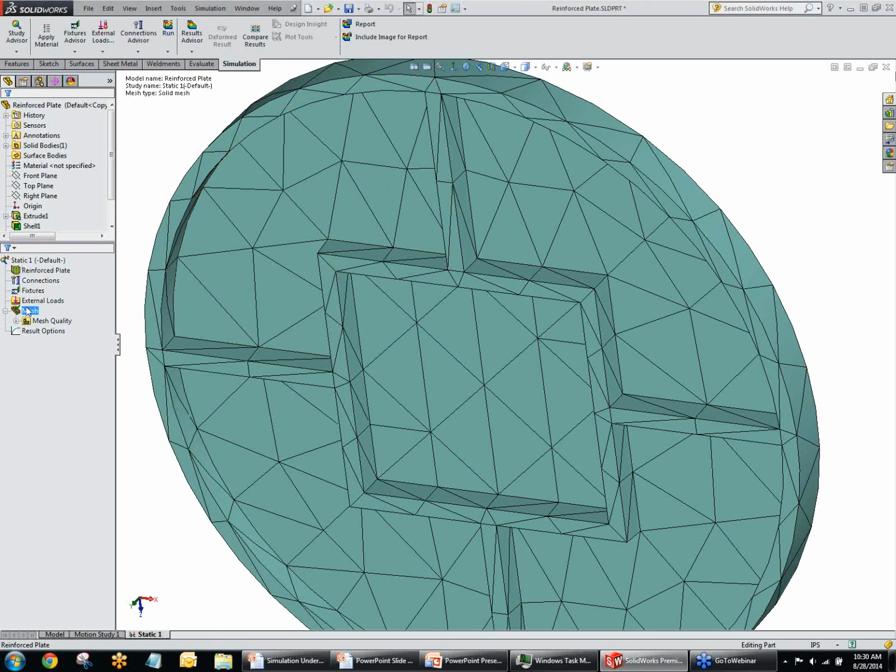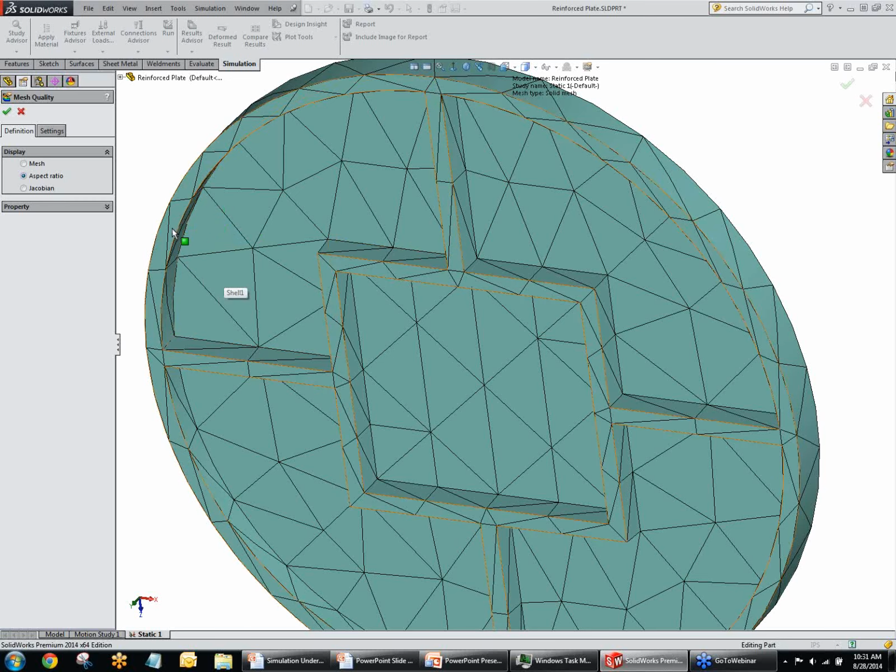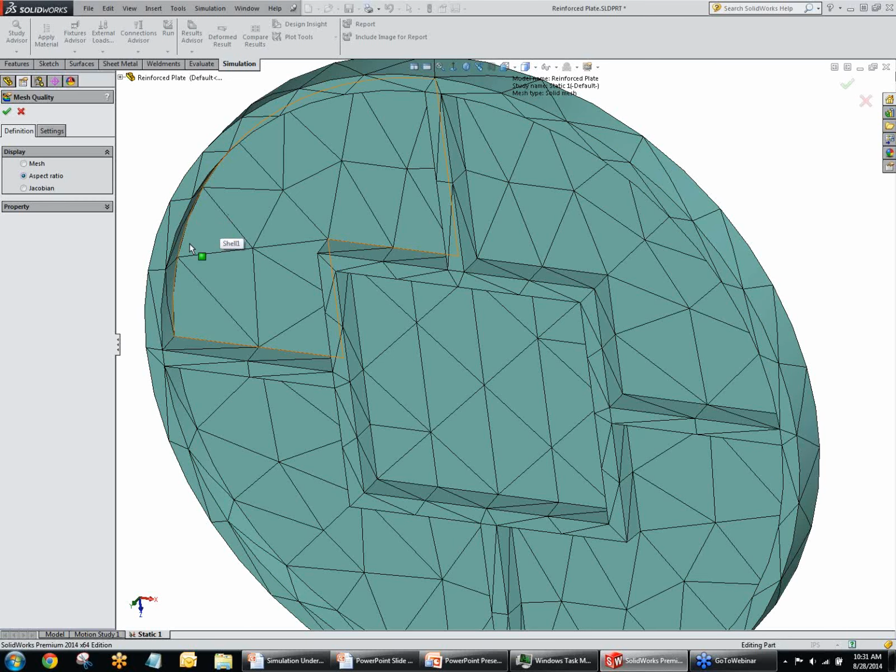I didn't see the node count on the other one, but just like we can create results plots, we can also create a mesh plot. This will give us the ability to look at that aspect ratio, and this thing called a Jacobian. On a high quality mesh, we have mid-side nodes on all the element edges, and the Jacobian check is checking the relative position of that node with respect to the other sides, or the other faces, of the model.